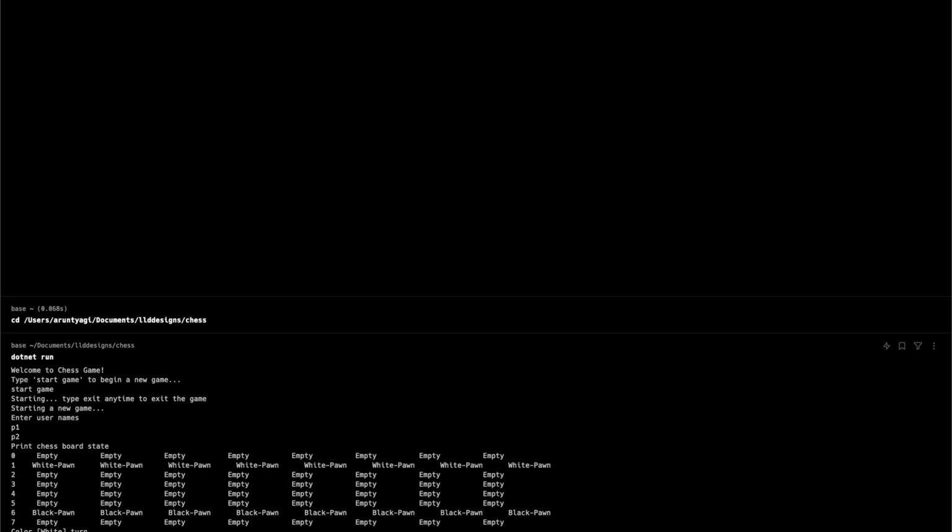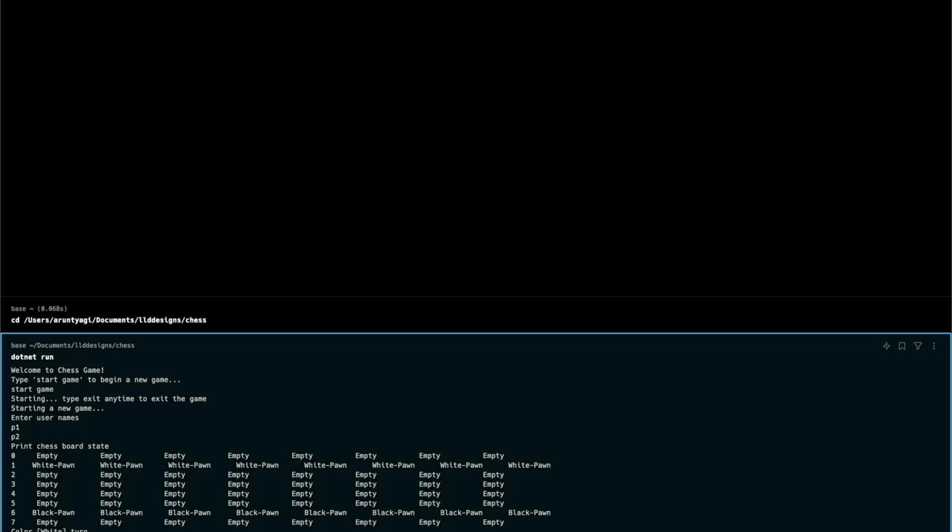Now when it is given, it is telling me that it's white's turn. Because I have in place only pawns for now on the board, every other cell is empty, and in this row we have white pawns, in this row we have black ones. So for white, we will try to provide a valid input.